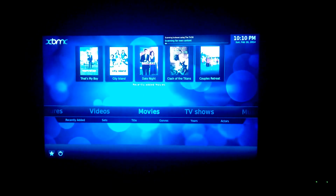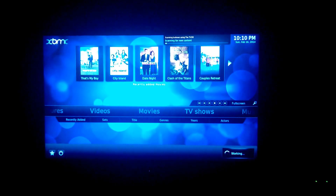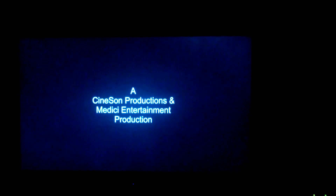As you can see, it automatically pulls information about the movies, which is extremely handy. This will just play the movie — this may be 720p, but most movies I have are 1080p and it has no problem playing them. They are the H.264 codec and you can skip through and seek through the movie.